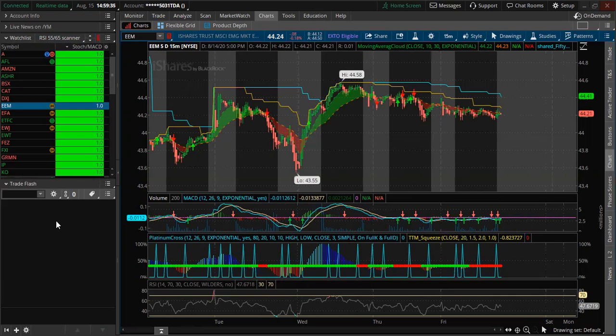The thing with Trade Flash is it's good for the day, and at the end of the day, it's wiped clean, so you can't see that information anymore. So if an institution put in a large order for SPY puts, it will tell you what strike price, how much they spent, what the expiration date is, so you can hop in and follow the large money as well.